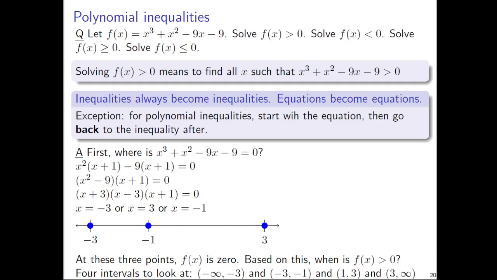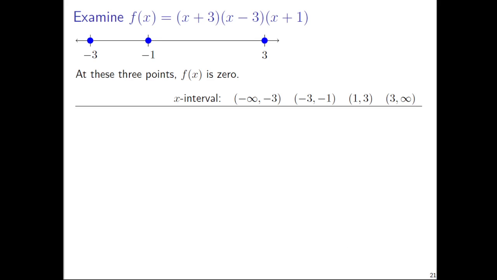So let's organize those separate pieces here. And again, sorry about this. This should be a negative 1 right there. Okay. There are these 4 x intervals, and what we need to do is figure out what's going on with the function. So let's look one factor at a time, right?